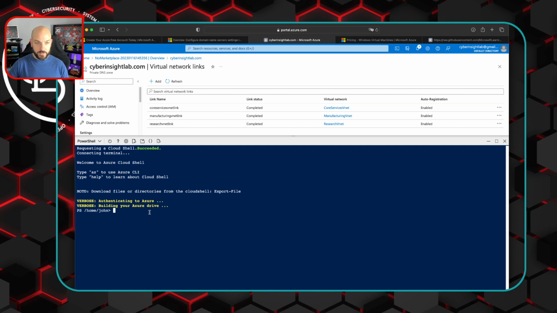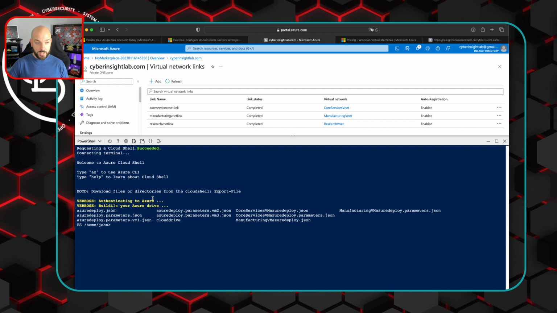And if we want to upload files into this, we can look and see. I should have some stuff in here already from things I've done previously. If we go ls, we can see, yeah, I've got a whole bunch of stuff from the other labs that I've done, but that's okay. We're going to overwrite that.